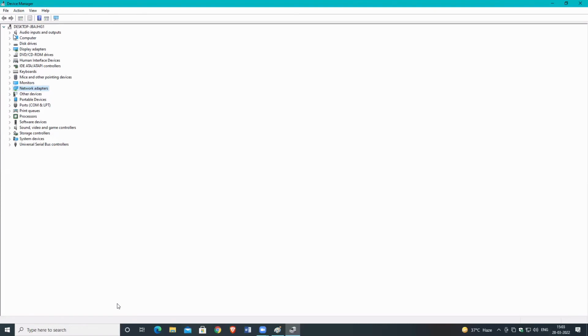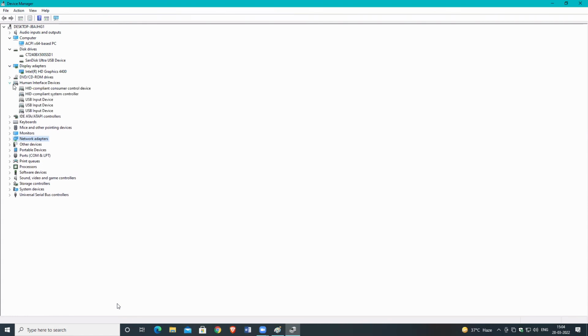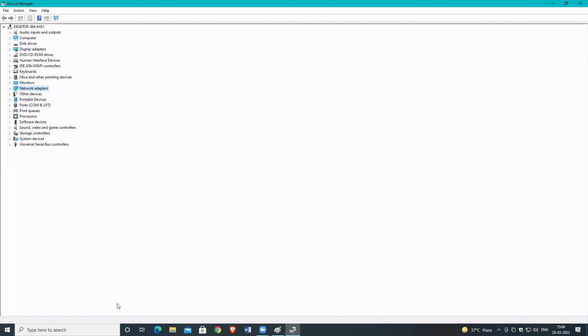Definitely. For everything you are seeing, there is a driver: audio input, audio output, audio computer driver, disk driver. I'm using a hard disk, so there's a hard disk driver. There's also a display driver. These are programmed according to our operating system type, like whether it's 32-bit or 64-bit. Yes, definitely, the driver is going to adjust according to that.